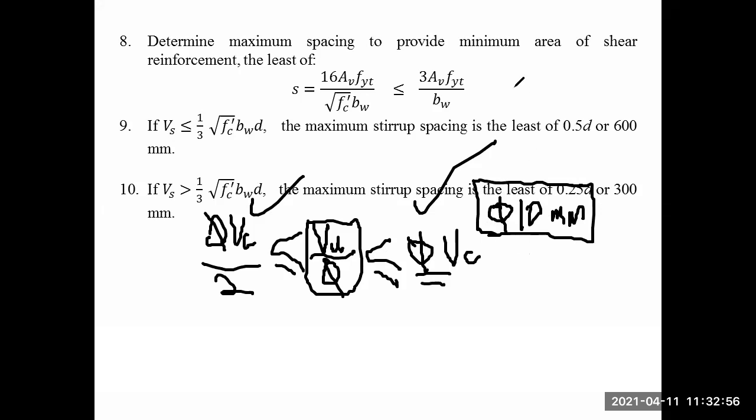Because this is the least choice that we have, the smallest choice. Out of all the stirrups, I said we have 3 choices: phi 10, phi 12, phi 13, right? The diameter of the stirrups, we have 10, 12, 13. So when minimum is required, you choose the least. No point choosing 12 or 13. You can choose, but no point. Why would you choose the largest one?